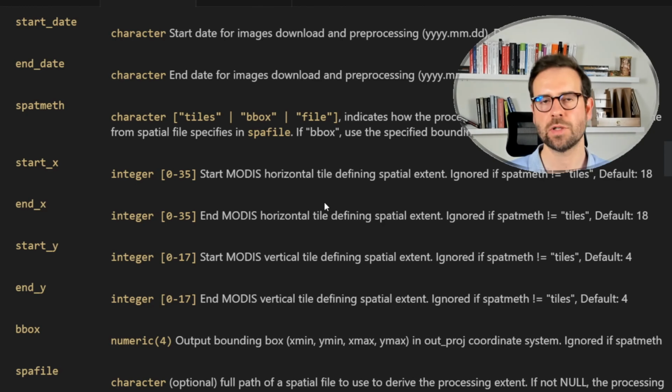But in terms of the countries, countries are big, so they require more tiles. You can also use pbox, which is a shorthand for bounding box, if you want a certain area to download. And then finally, you can use a file, which we are going to use. So we'll be using that shapefile that we just saved to our local drive. This is what we're going to be using.